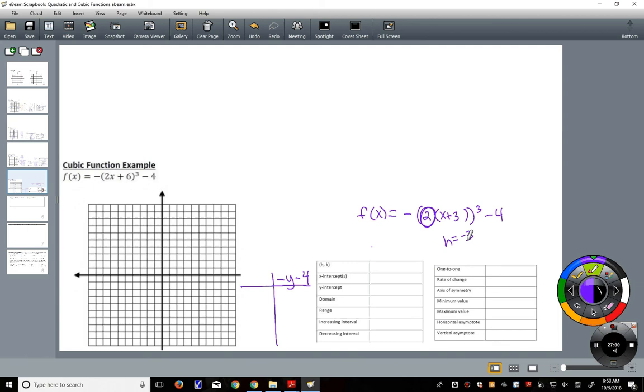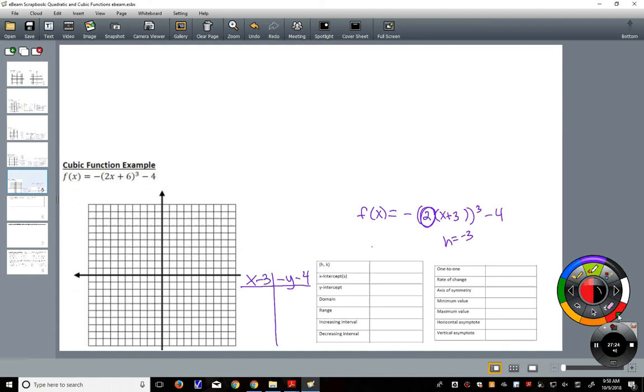Shifting left 3, right? I get that it says x plus 3, but we've done all these investigations. We studied this last year. We understand that now means h is negative 3, and it's shifting us to the left 3. So whatever happens to our x coordinates to get shifted to the left 3, we're going to have to subtract 3. Okay? Everything so far that we've written up there is really similar to what we just did. This 2 is the only thing that's different.